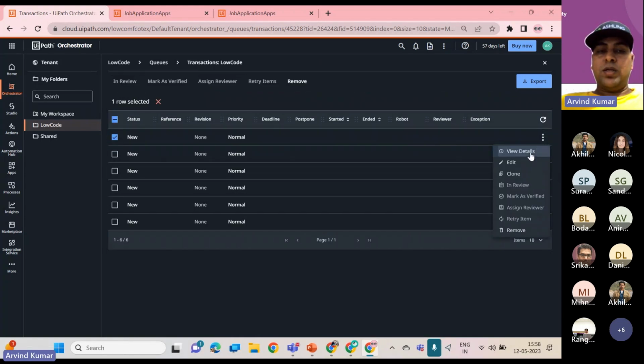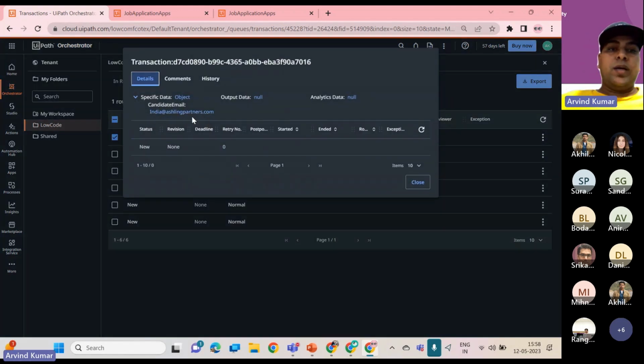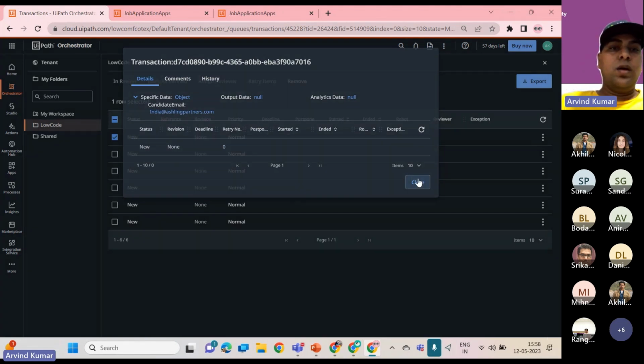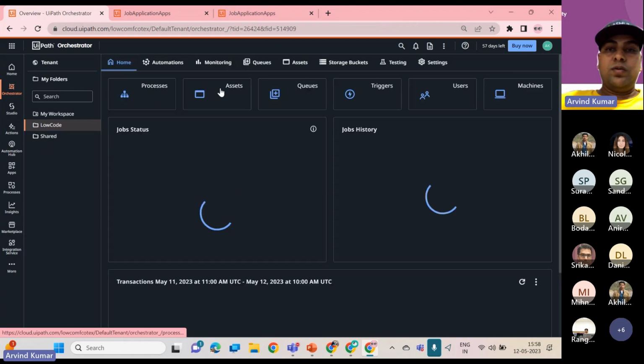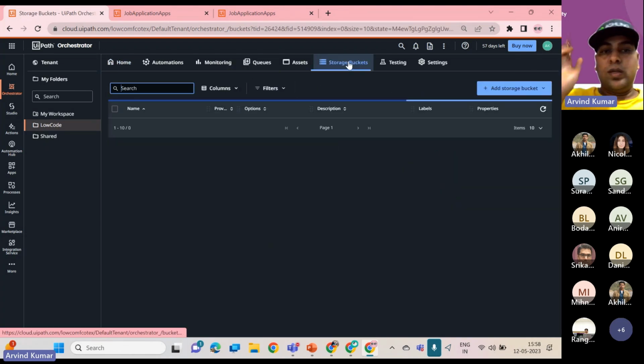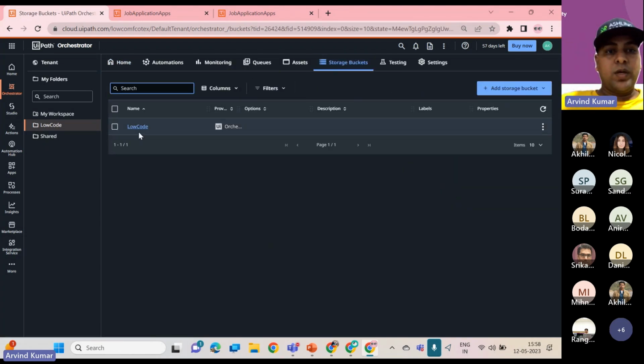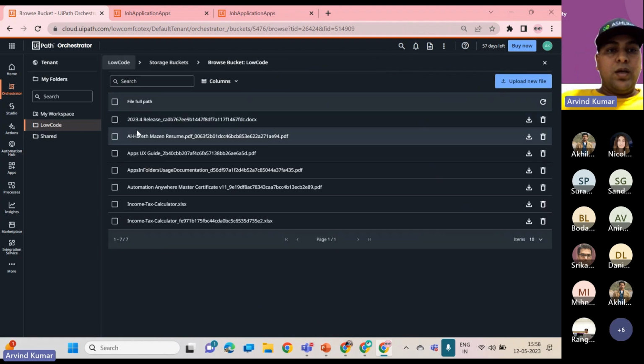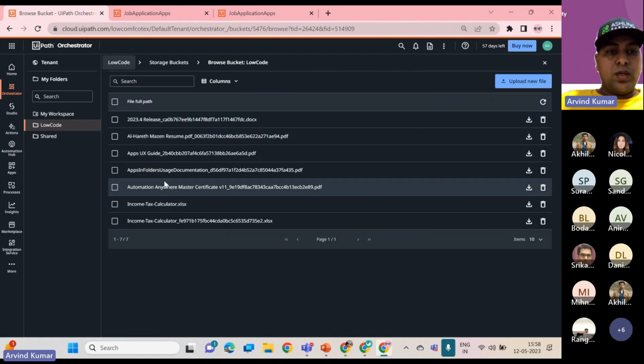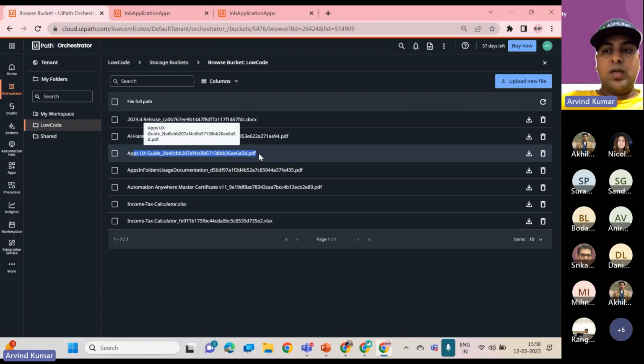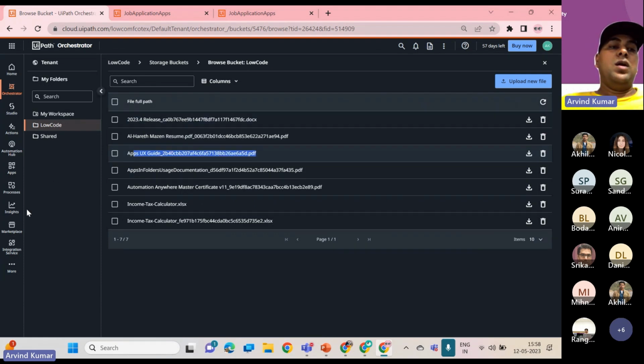And if I see the details, India@partners.com, which I tried to add to the queue here. Then similarly, if I go to the storage bucket, and then to this particular low code, you can see this one, UI apps, which I added right now. So you can see all the documents here.